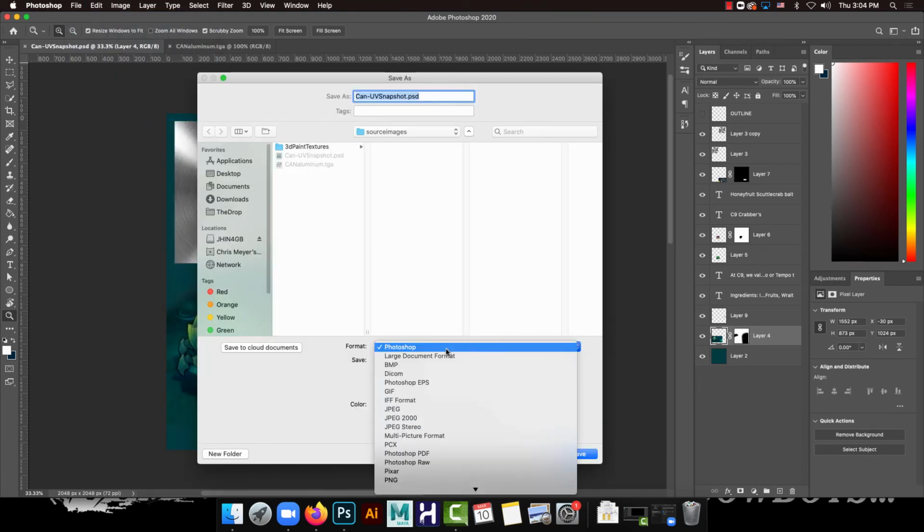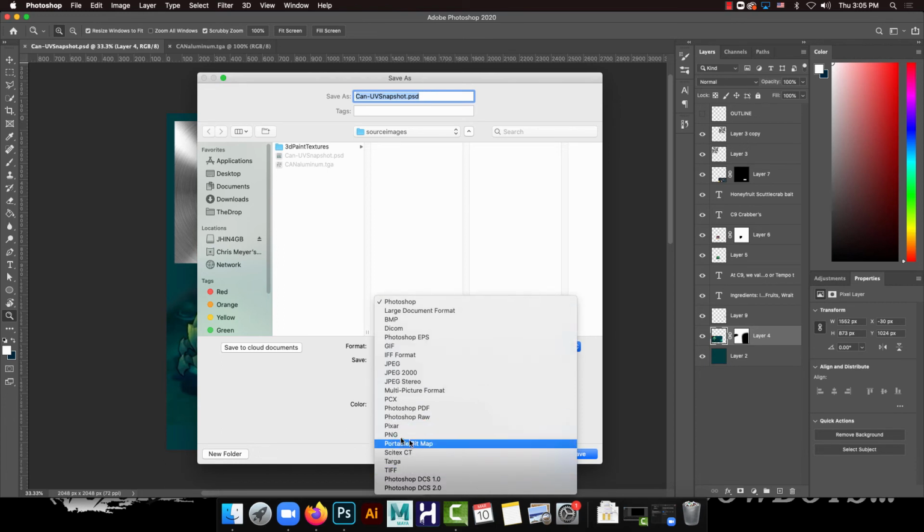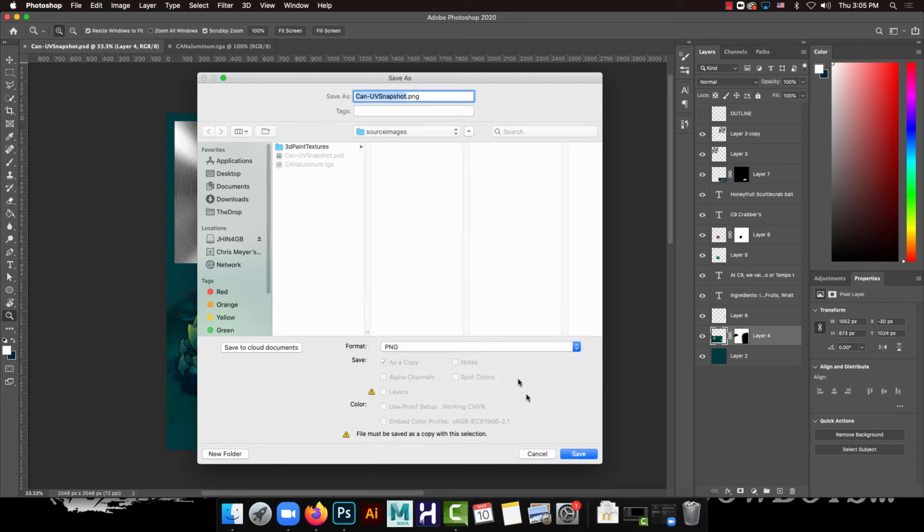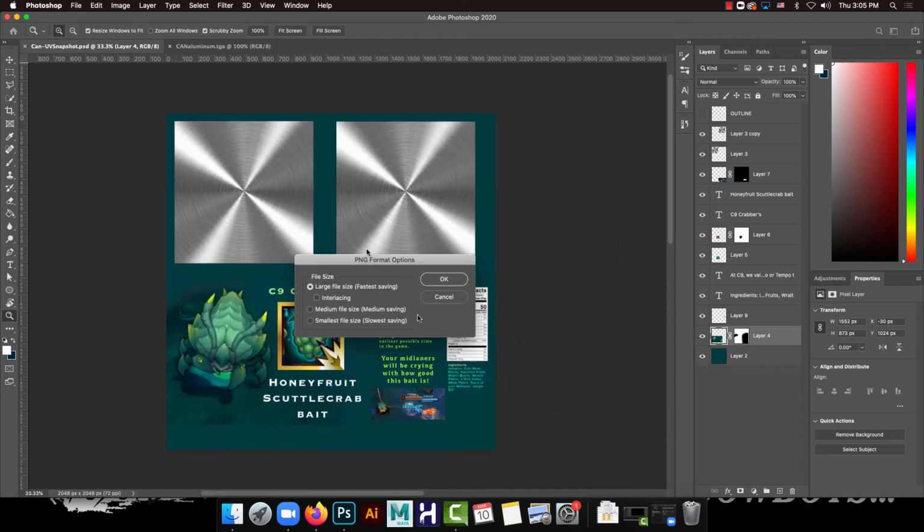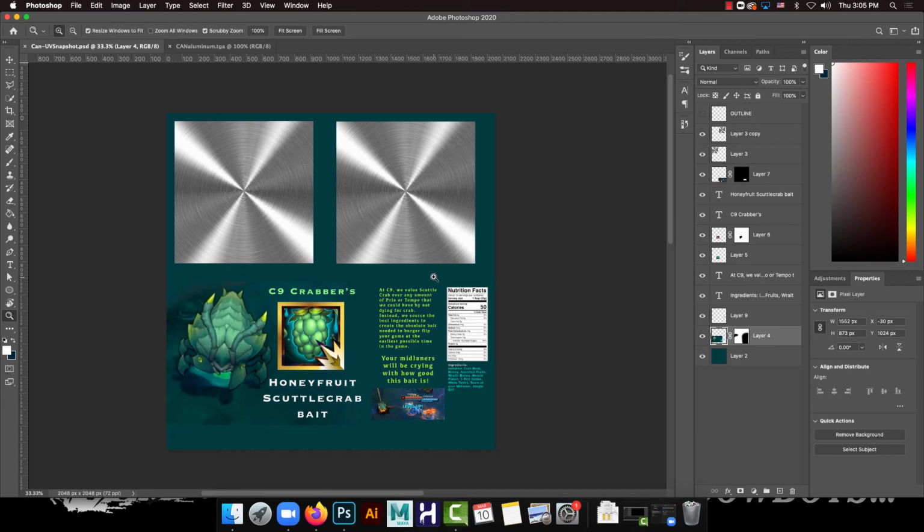So now we're going to save it out to put into Maya. You can just do a PNG. The professional way would be to do a Targa, but I actually can't see those on Google Classroom, so I am requesting PNGs now. So PNG, again, source images, and save. Now, I do want to stress right now, folks, I am going to show me assigning this texture in Maya. We're not going to handle this part, or you're not going to be needing to handle this part, until we're done with the project. I'm just doing it right now to show you what it would look like.